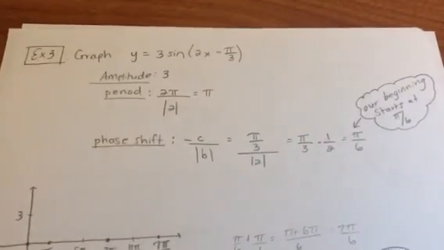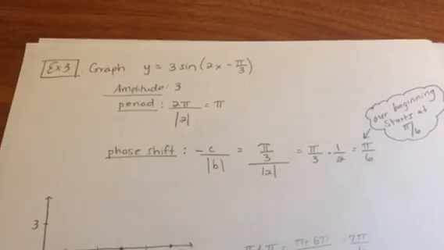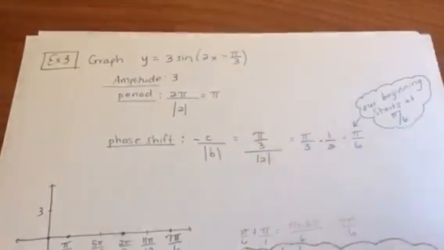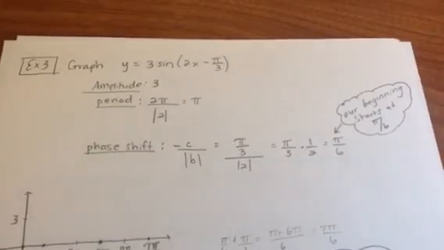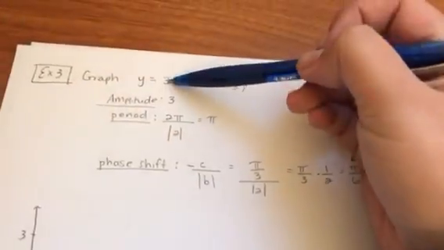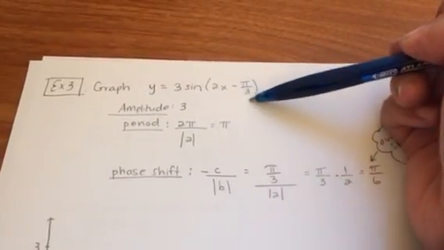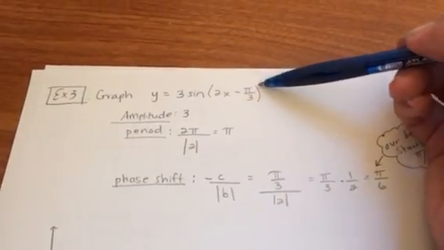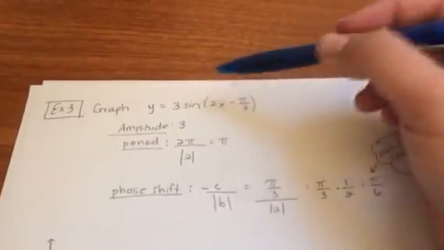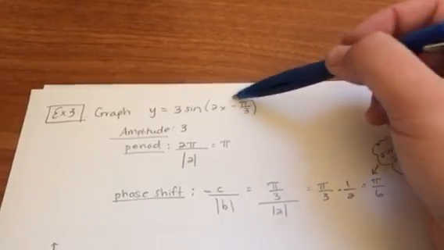So for this third example, I actually decided to record the notes that I already have up here. The original problem was given by y equals 3 sine of 2x minus pi over 3. Notice how complicated it is, right? There's a number in front, there's a number in front of x, and there's this funky looking thing right here. We know that if we add or subtract some number in a function, it's going to shift it either to the left or to the right. And so this is going to tell us how much to shift.